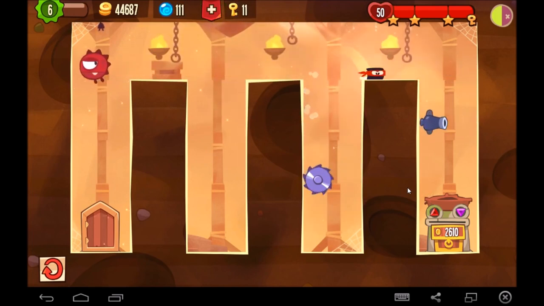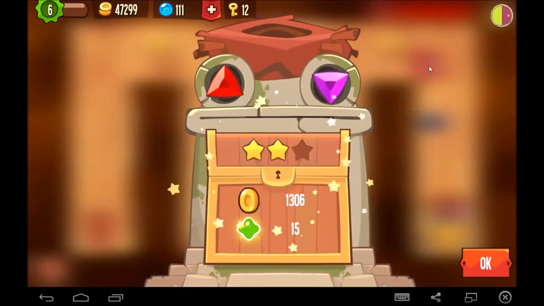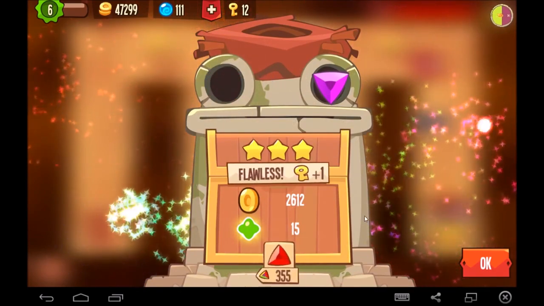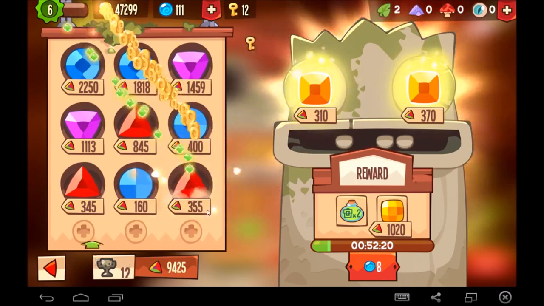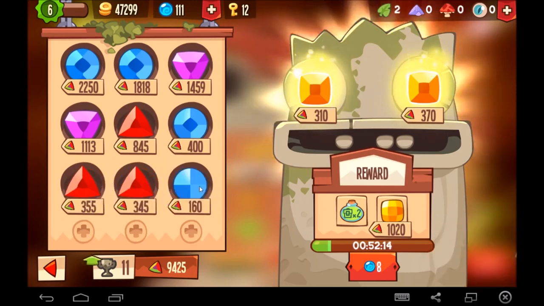So this base isn't too bad. I'd use this as cannon, which could have been a problem, but if I just did what I just did right there, then it is just fine. Come on, let's get the red gem. Is this gonna be good? It's 355. Okay, so it's definitely not as good as this one, even though they look the same, which is kind of funny. But anyways, let's just do this.